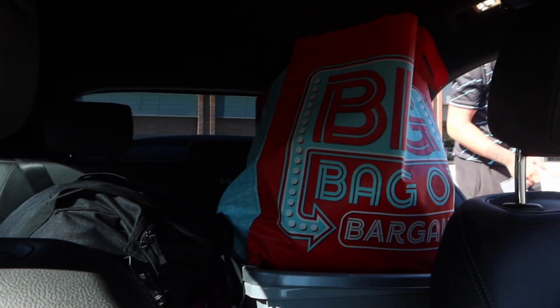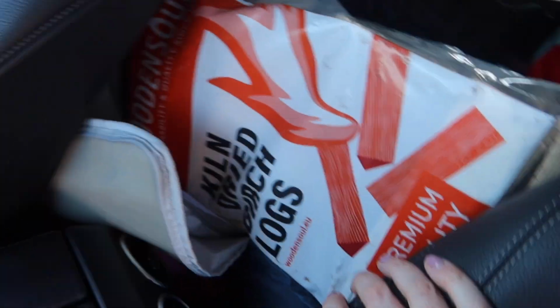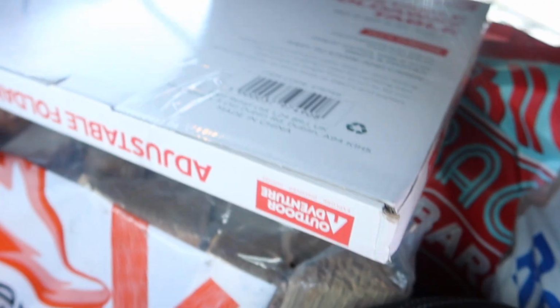Guys, the car is looking very full. So guys, honestly, it's so hot. If you're in England right now, you'll know this weather is crazy. It's 28 degrees, but we've just done the shop. This car is so full. These are our bags of food, and we've got another bag there. This is currently the car. The boot is completely full. This is all of our stuff.